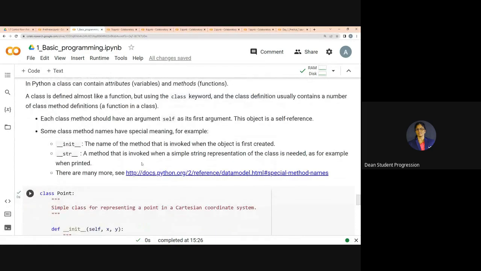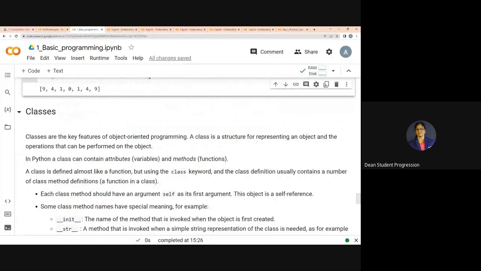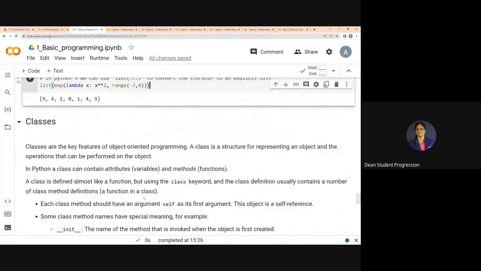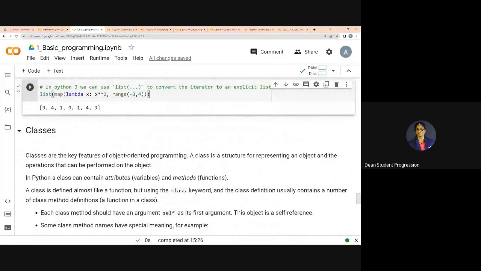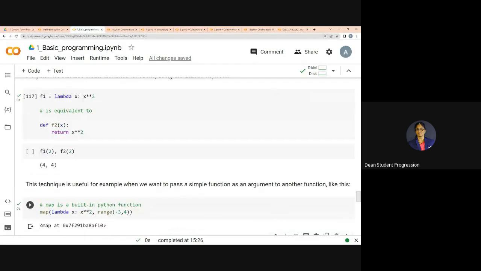As I am repeating, we hardly use these init, translate, and str, but as we are in the training part, we have to at least see once how these classes are operated. Okay. If you have any doubts, just let me know.